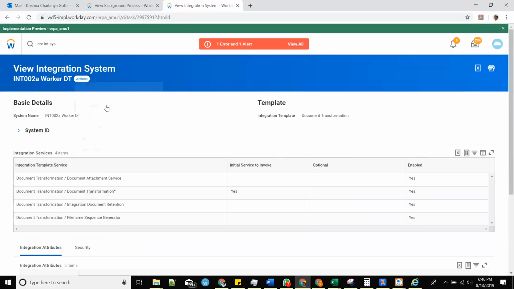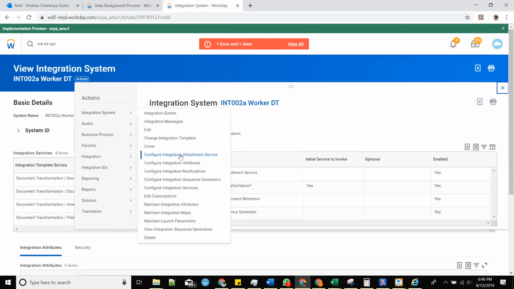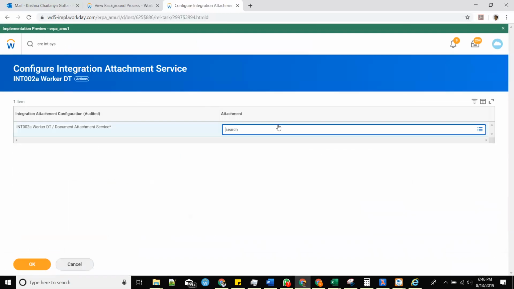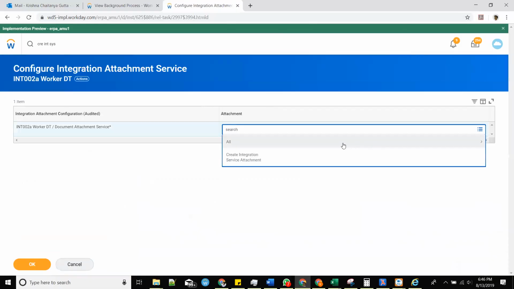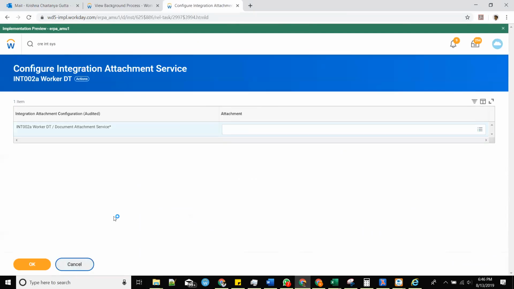So every document attachment has something called integration attachment service. This is a default service that this document transformation template has. So here you have to attach an XSLT. It's just a regular XSLT, which automatically transforms.